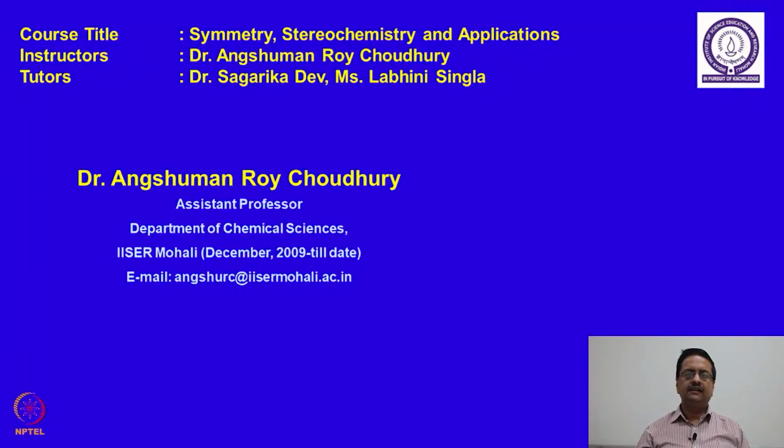Welcome back to the course entitled Symmetry, Stereochemistry and Applications. In the first two lectures in this course, we have discussed the rules of IUPAC nomenclature, and I have described almost all the rules that one needs to know to start writing the names of different organic compounds. So, in today's lecture, we will take a few examples and try to apply our understanding of IUPAC nomenclature to some simple organic molecules.